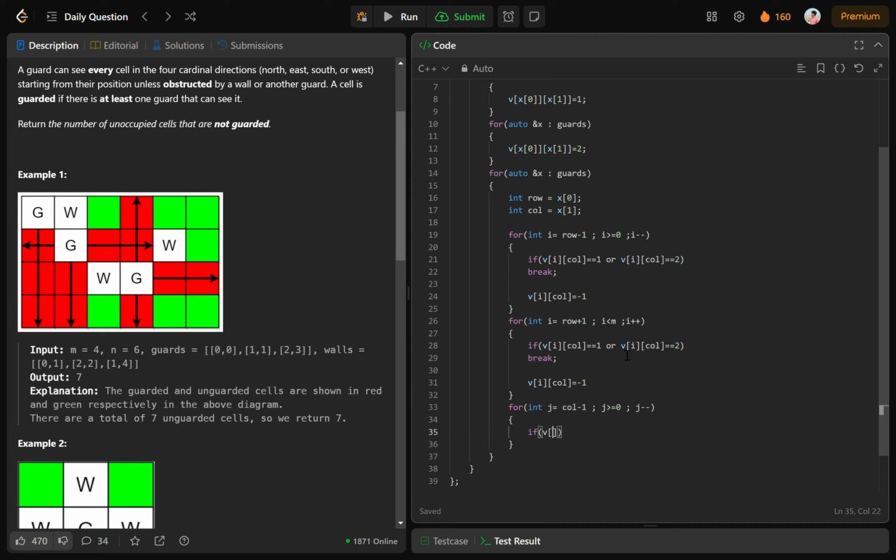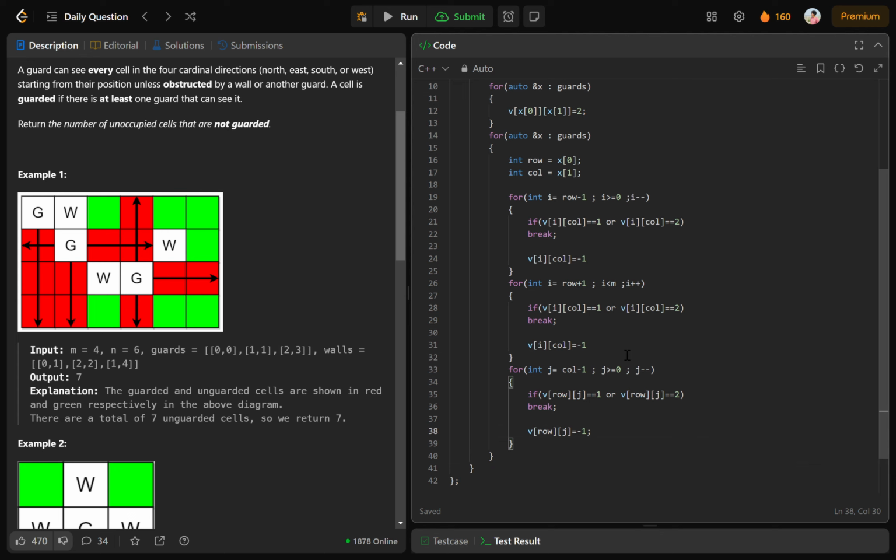So if v of row j double equals 1 or v of row j double equals 2, then we will simply break out. Otherwise we will simply mark it as guarded. So v of row j equals -1.